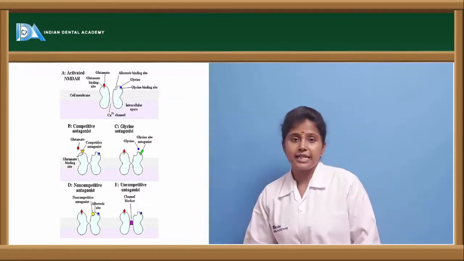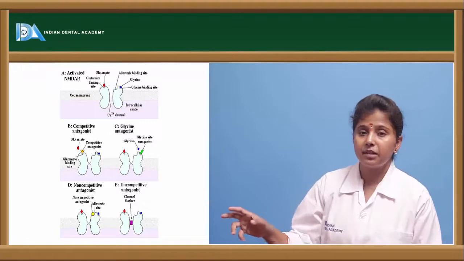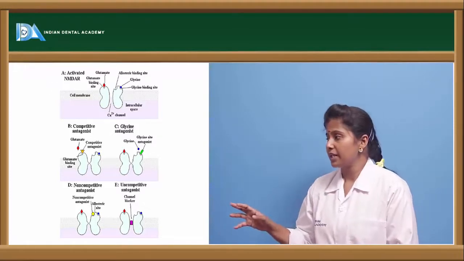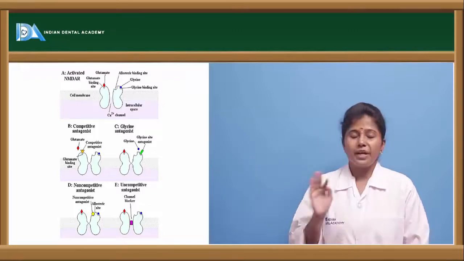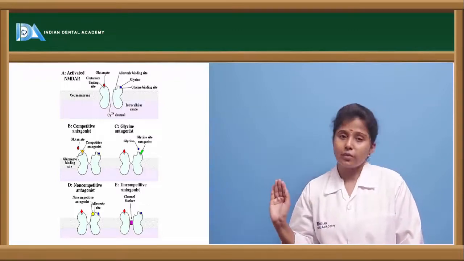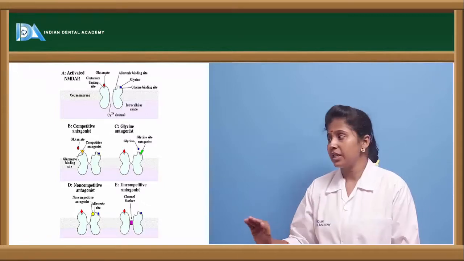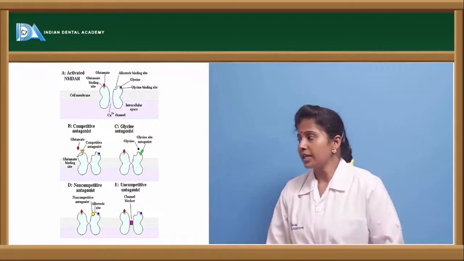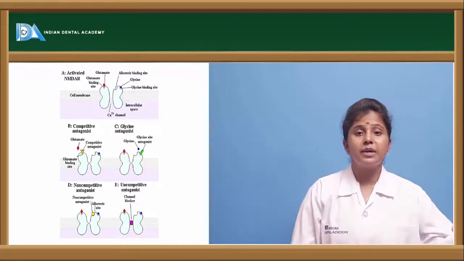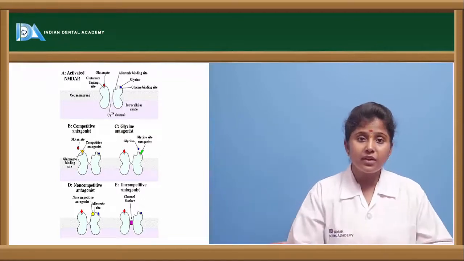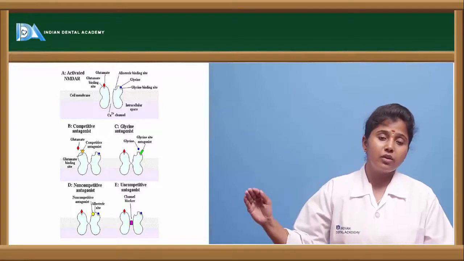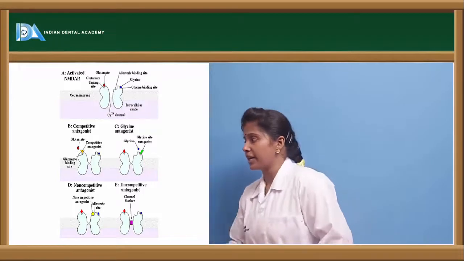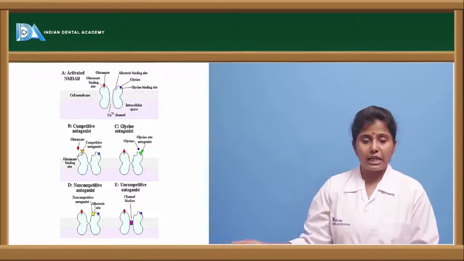So if we see the examples of different types, let us take the example of NMDA receptors. Normally the glutamate will bind to the glutamate receptor which is present on the NMDA site, and thereby it exerts its actions. But with a competitive antagonist, it won't allow the glutamate. It is competing with the glutamate and not allowing it to bind to the glutamate receptor. Instead of that, the antagonist is binding. The same way with the glycine site also.